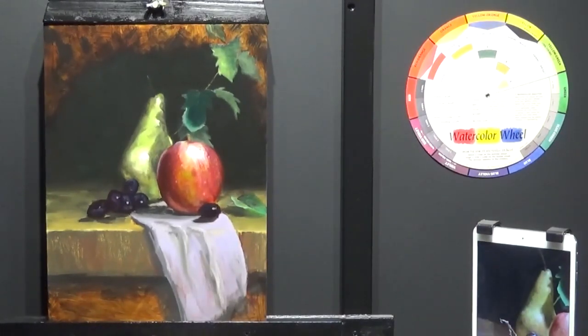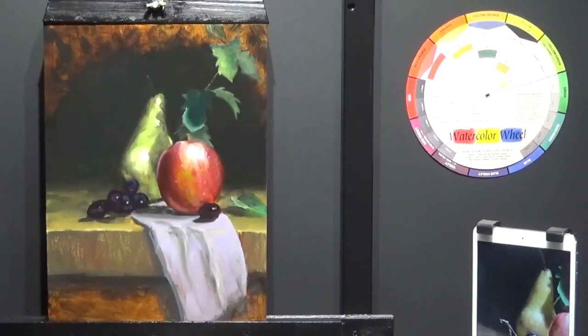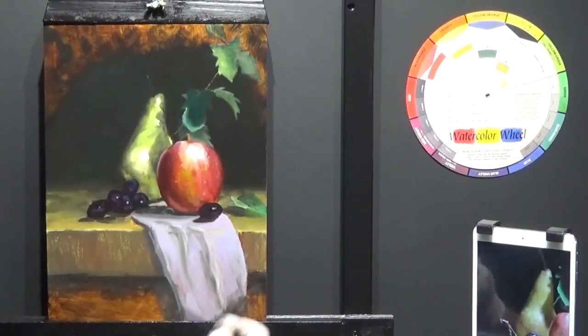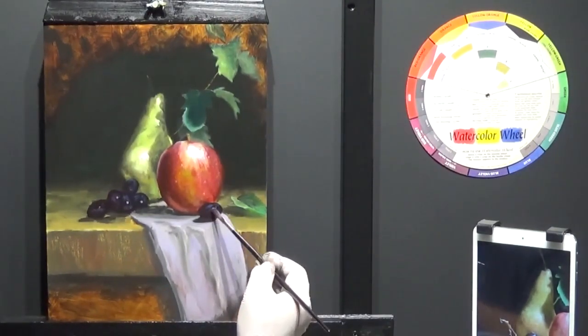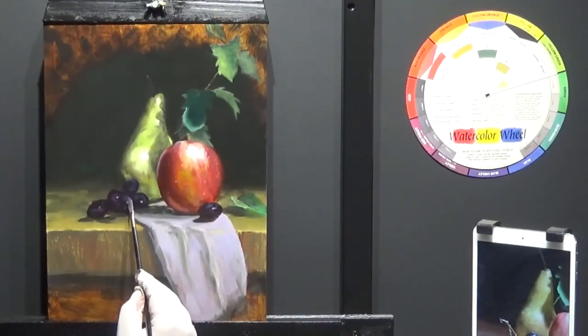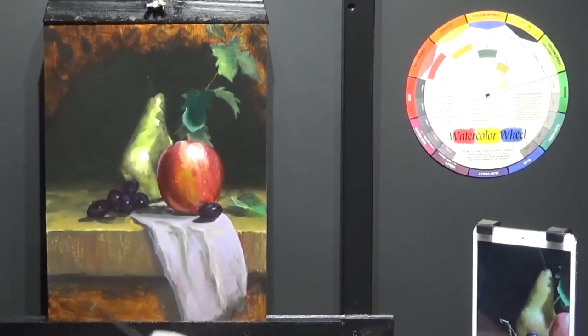And I did a grape here as well, which is not in the shot, in the picture. But I added it there again to add a bit of interest, and yeah, I think it works well having a grape there. So they're black grapes, as we can see, and they've got a mauvey reflection. And again, a light blue-grey dusting on top of them.